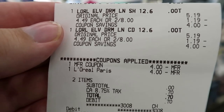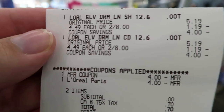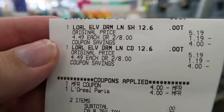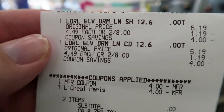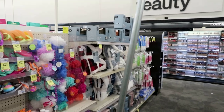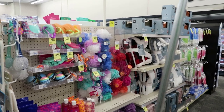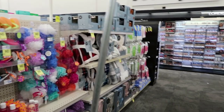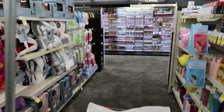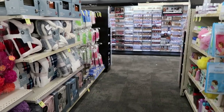I did my first transaction — L'Oreal L'vive. Glitch confirmed! The $4 printable and $4 digital both came off. I paid nothing and got $2 back. I did that deal on each of my accounts, making $4 total — $2 per account. I wish that deal had a higher limit, but it's okay. I'm basically done shopping and will now show you the receipts. Then I think I'll pop over to Walgreens for a deal or two.